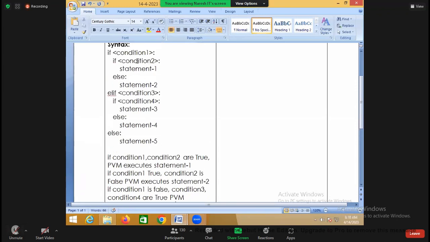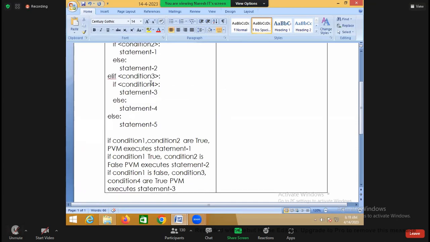Suppose condition one is false, it will come to else and check condition three. If condition three is true, then immediately it will verify condition four. If condition three is true and condition four is also true, then it executes statement three. Otherwise it will execute statement four.